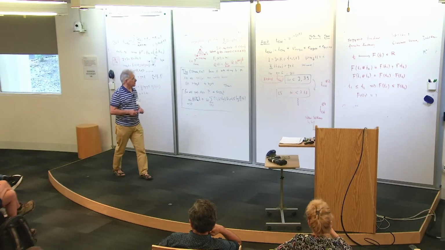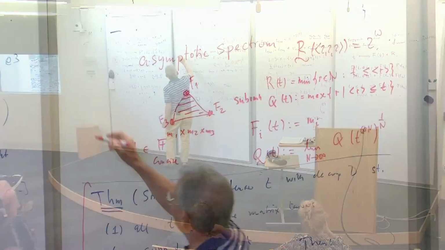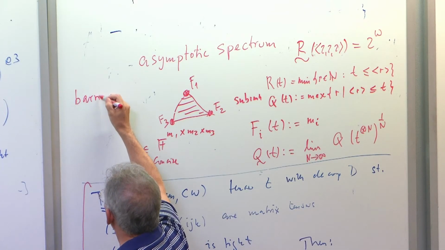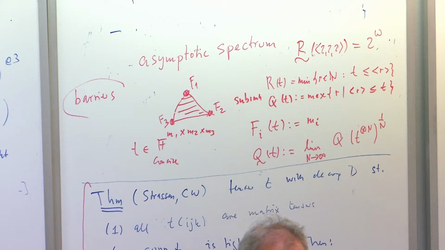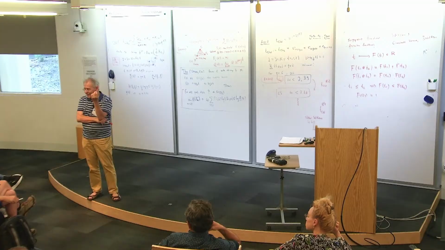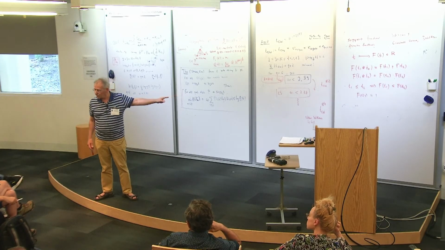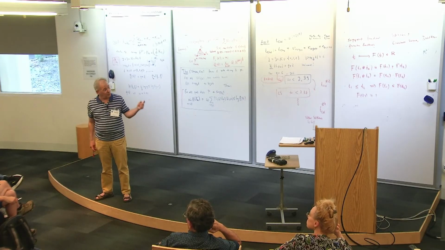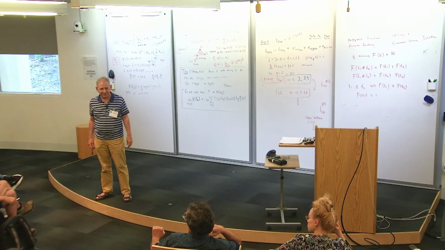And there are also results on barriers. Is this the source of some of the lower bounds of the ranks of the matrix multiplication that you mentioned? This could be used, of course. This can be used for lower bounds, but these are asymptotic quantities, it's not for specific tensors.